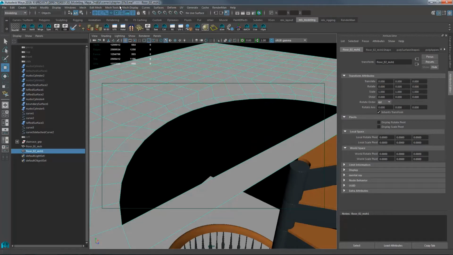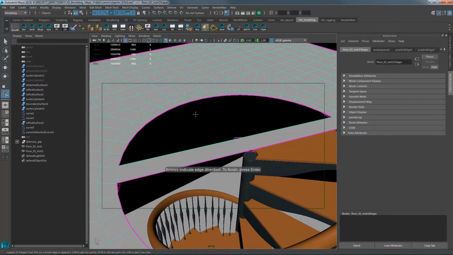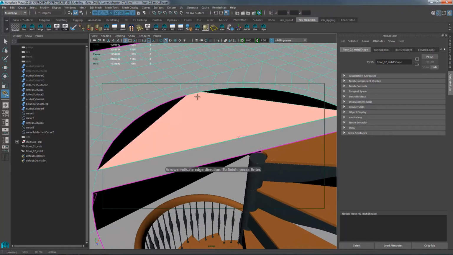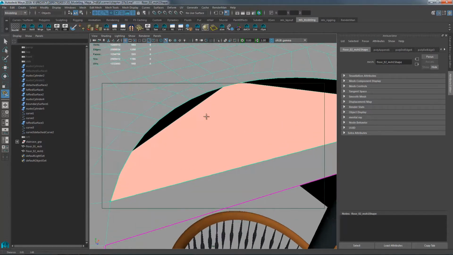All right, continue using append to polygon and fill it in. Work with parallel edge to parallel edge. So start with this long edge here and find a parallel edge there. And then just kind of work your way around. So you don't have to click every edge, just click every other edge. And it should try to capture it.